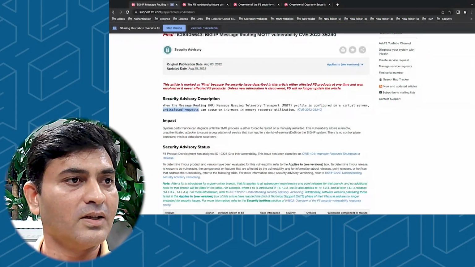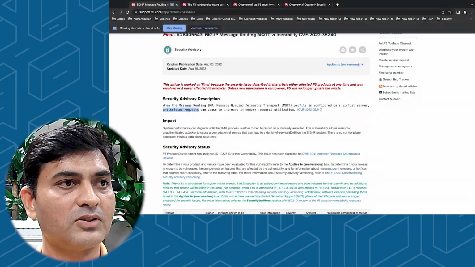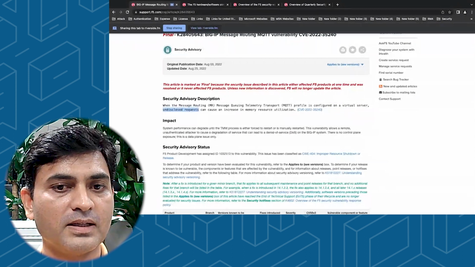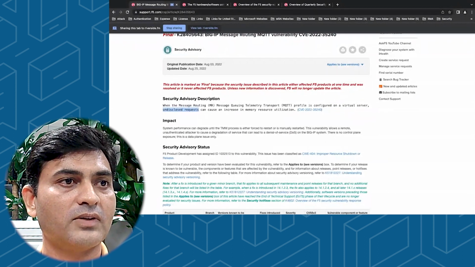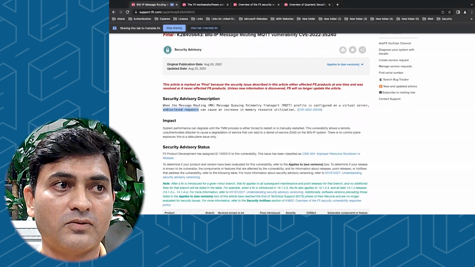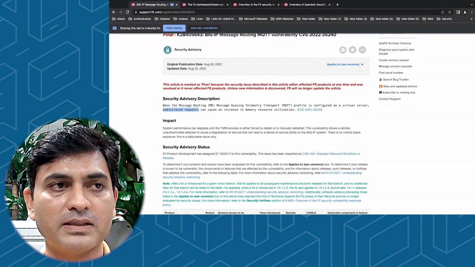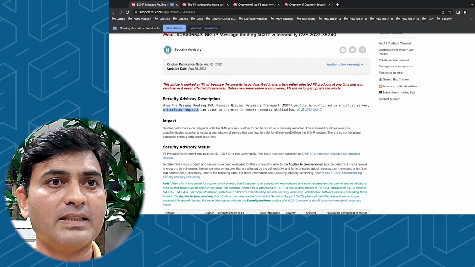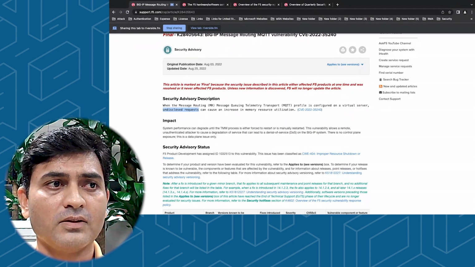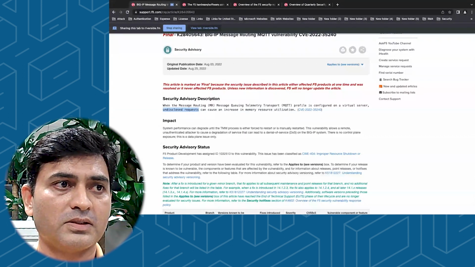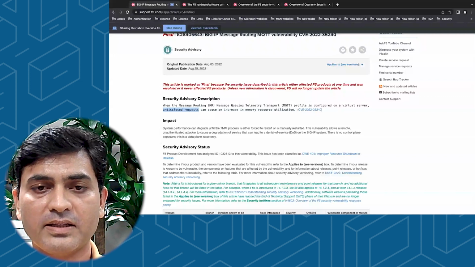So let's move to the next section, which is the impact section. Let's see what all information is available in the impact section. So here also you can find what's the exact impact once the vulnerability is exploited, and how an attacker can exploit this vulnerability, right? Whether the attacker needs any authentication or doesn't need any authentication, whether the attacker is remote or local. All that information you can find from here.